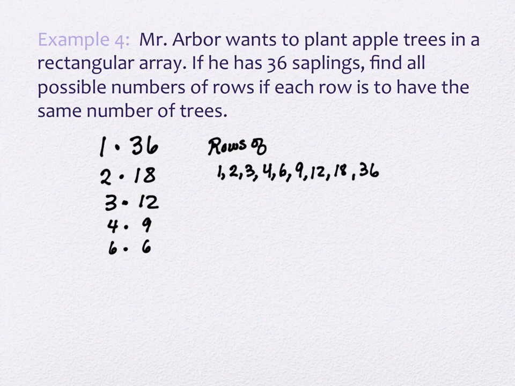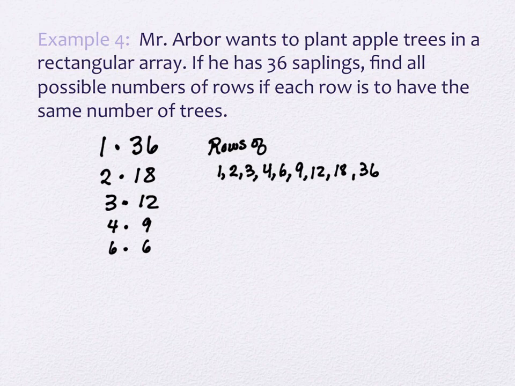Now it's kind of weird to think of it as 36 rows of 1. So that feels a little bit funny, but technically the way we describe it, it's okay to list it that way. If you didn't list it, it'd probably be okay too, because it does feel a little bit awkward. But Ethan's exactly right. It's not just rows of 1, 2, 3, 4, 6. It'd also be rows of the other one, okay?